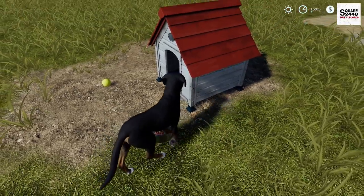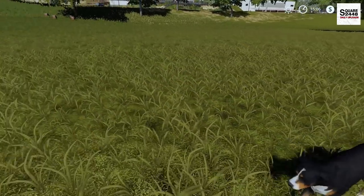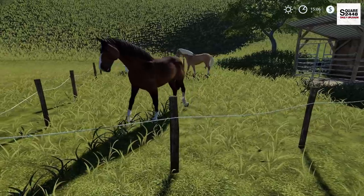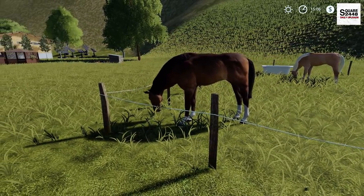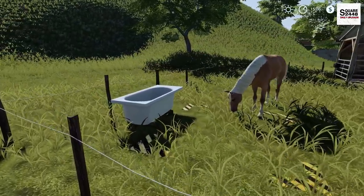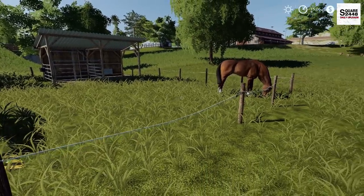Diesel always comes over here. He eats a lot, and I think we'll probably chase him around and get some exercise. We have Charlie chasing us all over the yard now, which is also a lot of fun. Back here at the horse paddock, we do have two horses. So far they've been pretty good. I actually really want to see if we could get them trained to do jumps. You can see there's water in their old bathroom tub - it works, gets the job done, and was pretty affordable.